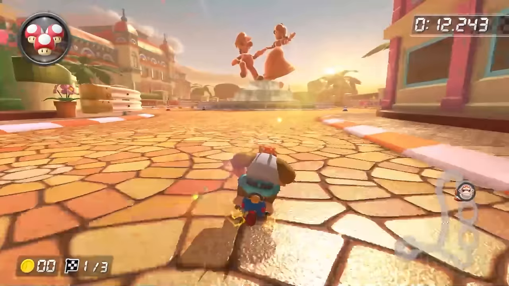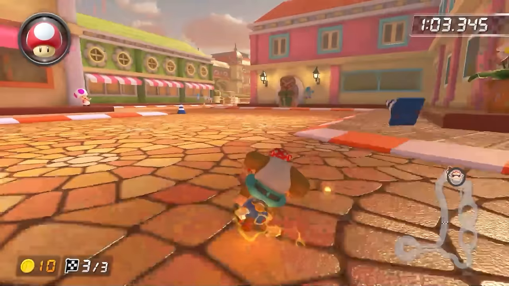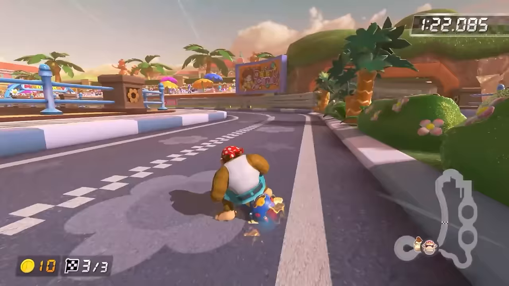Daisy Circuit I thought I was gonna breeze through on my first try, but then... Nani? I didn't realize there was a hidden shortcut right here this whole time. That's all I needed to win on my second attempt in both classes.